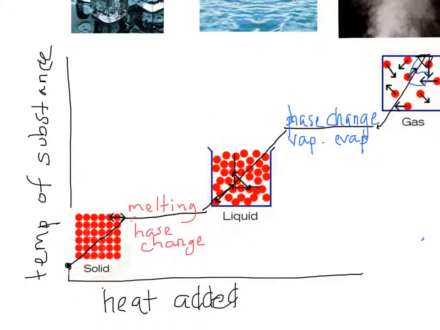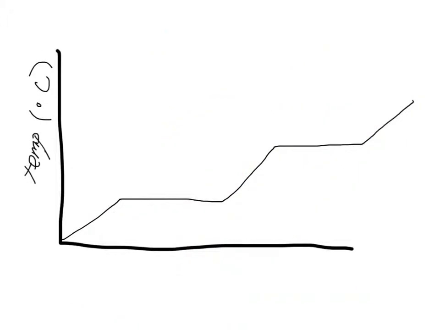So you want to ask yourself, which way are you going? Are you heating things up, and so you'd be moving in this direction, you're adding heat? Or are you cooling it down? Are you removing heat, and then you'd be going in this direction? So depending on which direction you're going, your phase changes are going to be either melting and evaporation, or condensation and freezing. Now, for most substances, we actually know, by knowing something about their properties, exactly what temperature these plateau areas will occur at. So if we're thinking about H2O, or water, we know that H2O freezes and melts at exactly 0 degrees Celsius. So that plateau is going to occur exactly at 0 degrees.